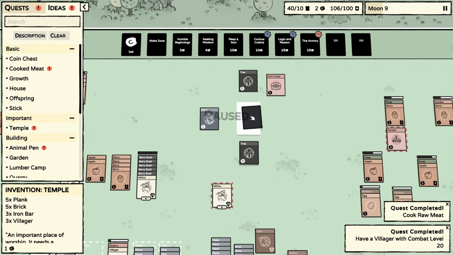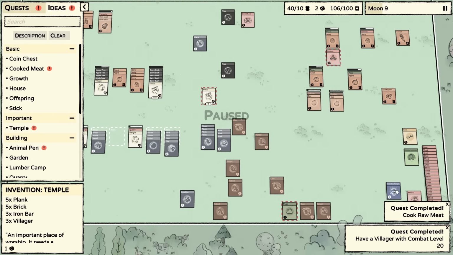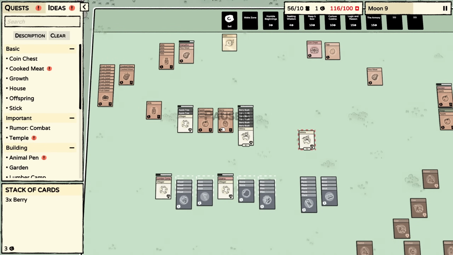Logic and Reason. What do we get? An idea? The temple. This is more of an end game item. I open up another pack and finally we got access to the milkshake. This is very important. Now I can finally use my milk together with the berries to get another decent food type.